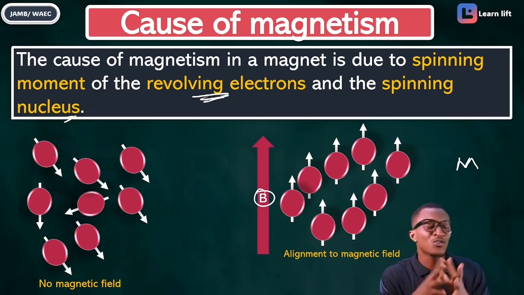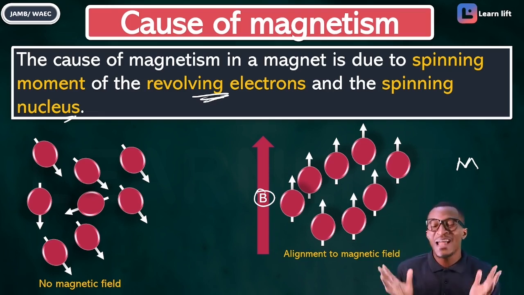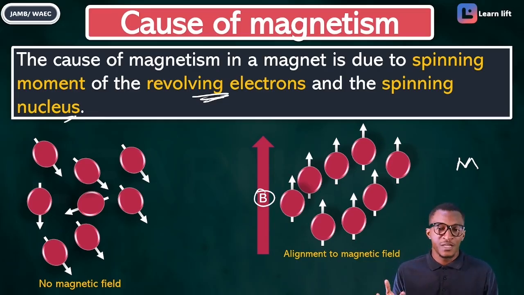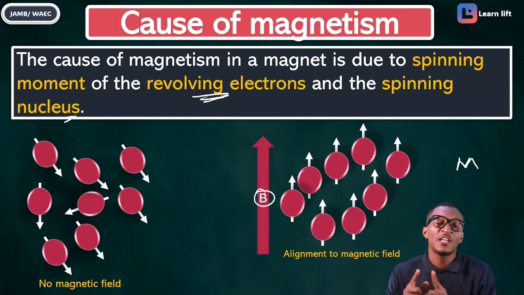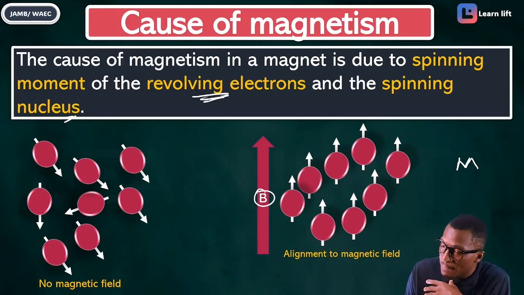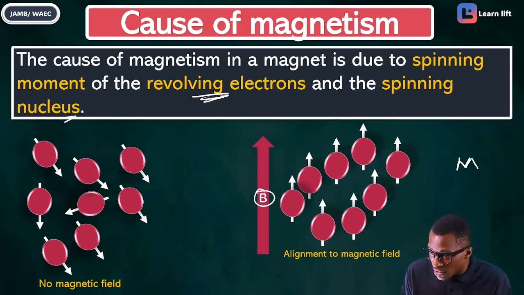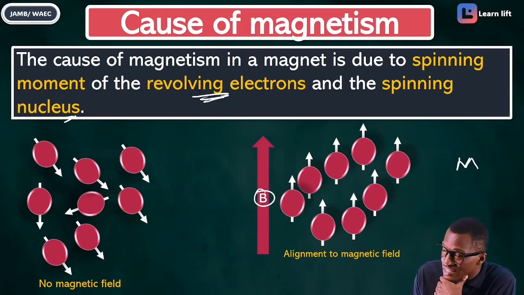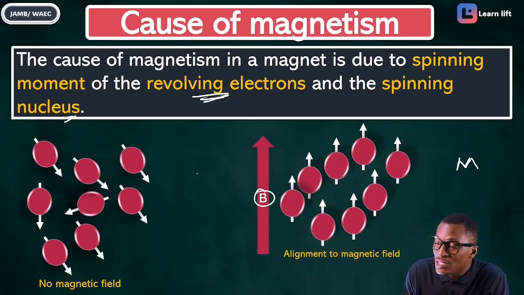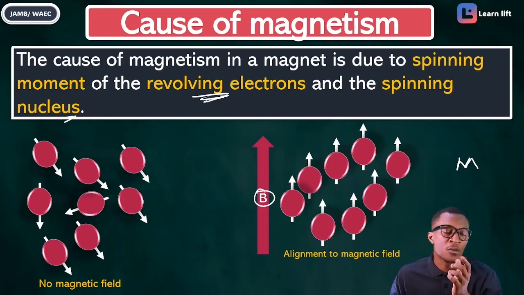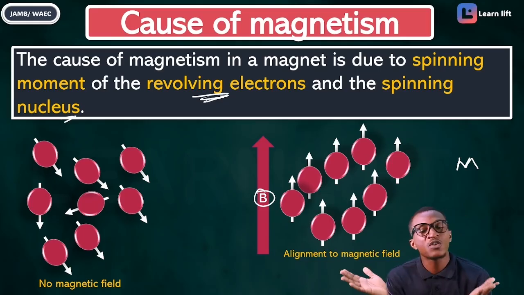So, look at it. What causes magnetism? I started by saying that all elements have atomic structure. This atomic structure has a moment, but all of them are in what? In random direction. So if we bring a magnetic field, which is this big B, that means we bring a magnet. If you bring a magnet, and all their atomic structures tend to align with this field, it is said to become magnetic. But if you bring a magnet and their structure still remains like this, that material is said to be what? Non-magnetic.